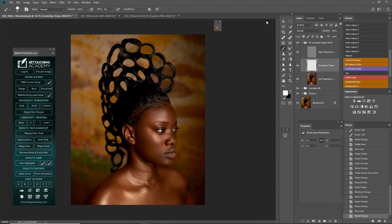Alright, so I have my action here now. What I'll do is just delete this correcting tones because I definitely won't be needing this. I will duplicate this low frequency layer just for corrections. In case I make a mistake, I can just delete the layer instead of going all over and restarting and rerunning the action all over again.